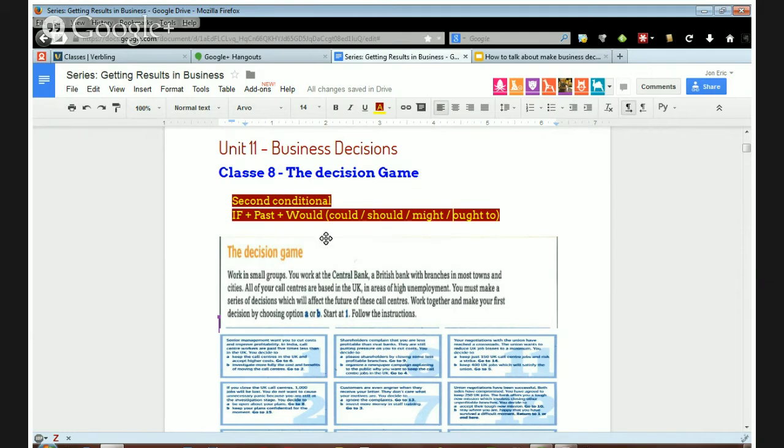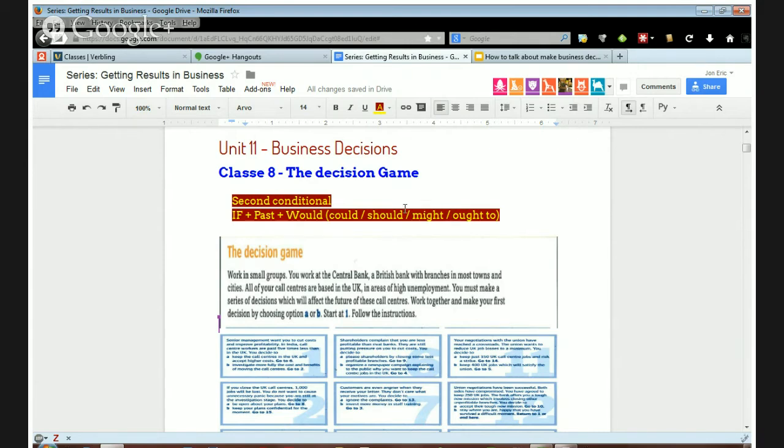Just to remind everyone that when we talk about an imaginary present, we're imagining scenarios that could happen today or the near future, it's always this form, if plus past plus would, and perhaps could, should, might, or ought to. Instead of the past, Yuki's second example is a good illustration too. We could also use could instead of the past. If you could move them to India, it would cut the costs. Why can we put could in the first part of the sentence? Because could is the past of can. So it counts. It is the past as well.